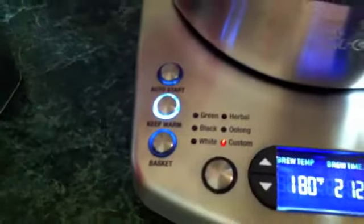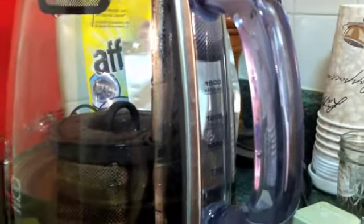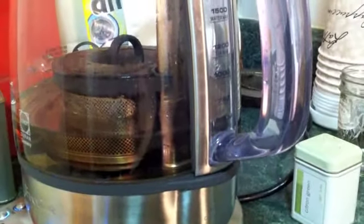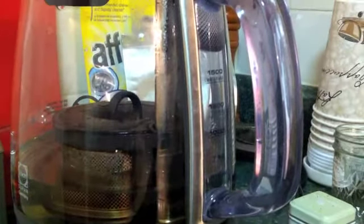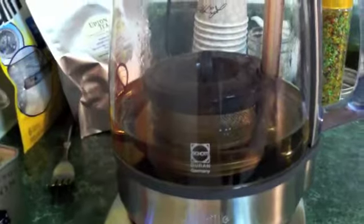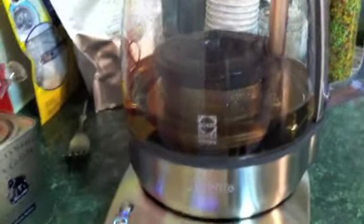There's a basket control you can use to decide if you want to infuse the tea some more. If you're making a lot of tea, this also has a much higher capacity — it goes up to 1,500 milliliters, so that's about six cups. You can turn the basket agitation on and it will keep raising and lowering the tea, which sort of simulates swirling it around, although that's really a pointless feature.